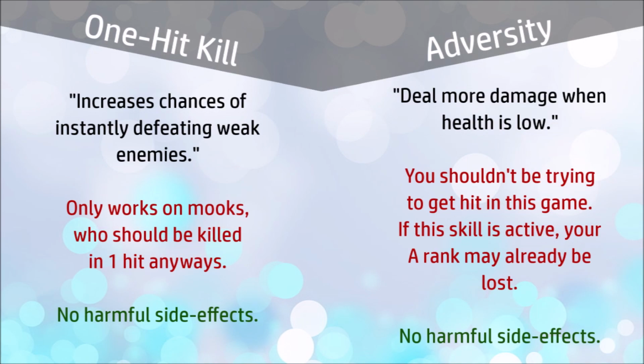Next up, One-Hit Kill and Adversity. Both these skills just really suck, but hey, at least they aren't actively harming you while you're using them. So that's a good thing, I guess. Okay, One-Hit Kill increases chances of instantly defeating weak enemies, as in the mooks, as in the cannon fodder, as in the enemies that should be dying in one hit anyways.